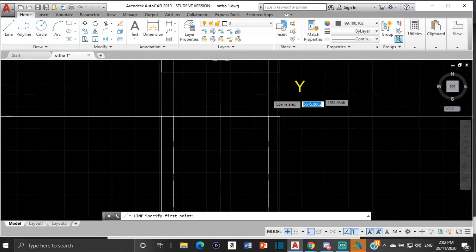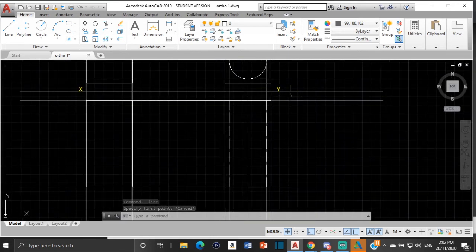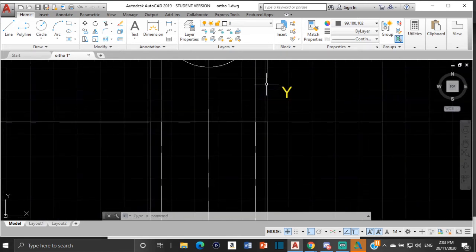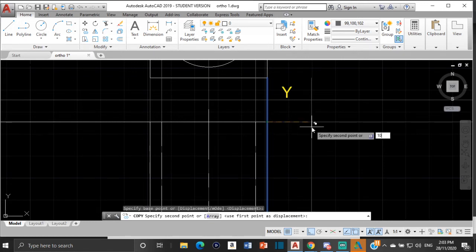Now, the same way like I had the XY line here on the horizontal plane, I'm going to have an X line over here. I'm going to call that line X1, Y1. Since the distance from the front elevation to the XY line is 10 millimeters, and from the plan view to the XY line is 10 millimeters, from this edge to my X1, Y1 line has to be 10 millimeters as well. So what I can do is just click on this line here, and I can offset that by 10. I can either offset or copy. Let me just copy from this edge and bring it over by 10. So just type 10 and press enter.